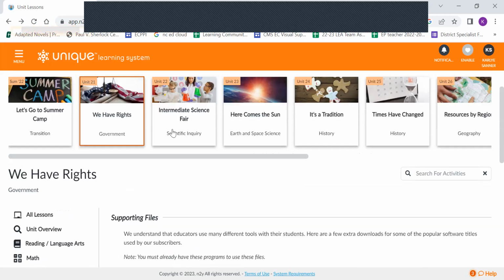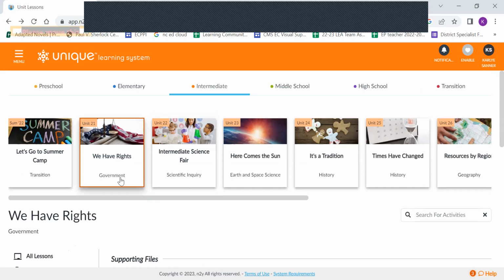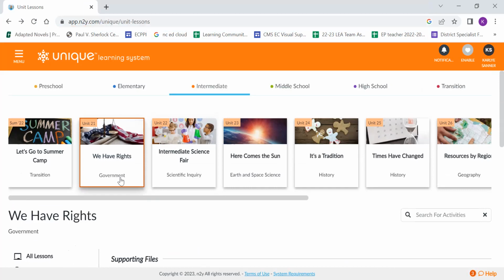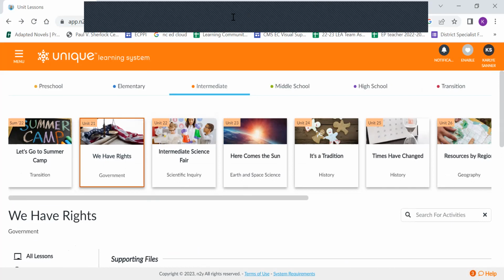So again, this is our monthly or our unit lessons, as they are called now. The awesome thing about these now is that we do have access to these all year. So they're not going to expire or leave until the start of next school year. So definitely take advantage of getting to know all the different themes, picking and choosing, and being creative in how you plan these lessons out with your students.